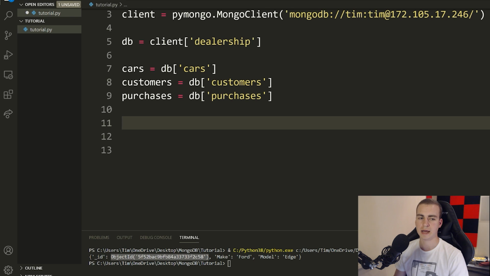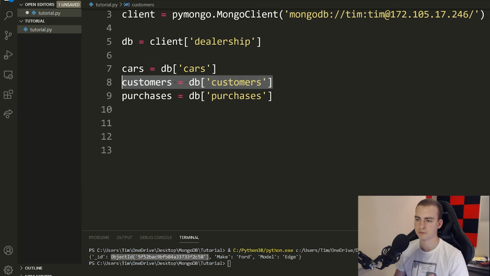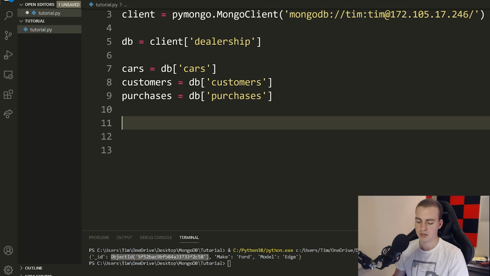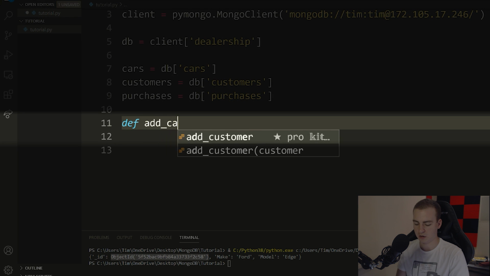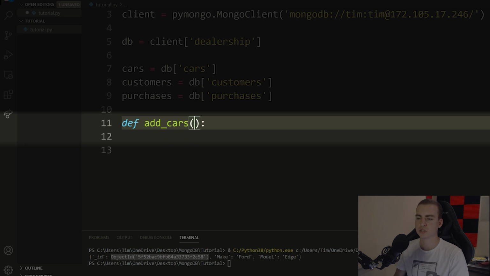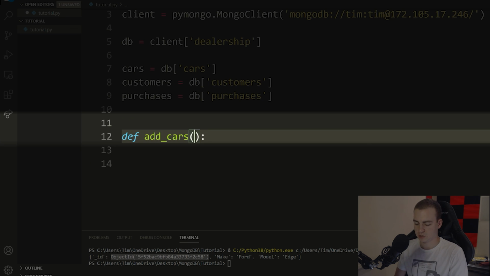So what I want to do right now is add 3 functions inside of here that let us add information to the cars database, the customers database, and the purchases database. I'm going to go through this quickly because it's pretty straightforward, but first we're going to define add_cars. And what I'm going to do is define what I want the cars collection to look like. So what keys do I want in there? What values do I want in there? Well, I want a make, a model, the year of the car, the engine horsepower.